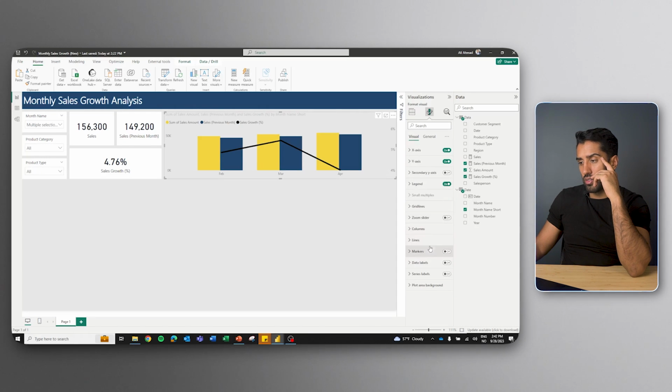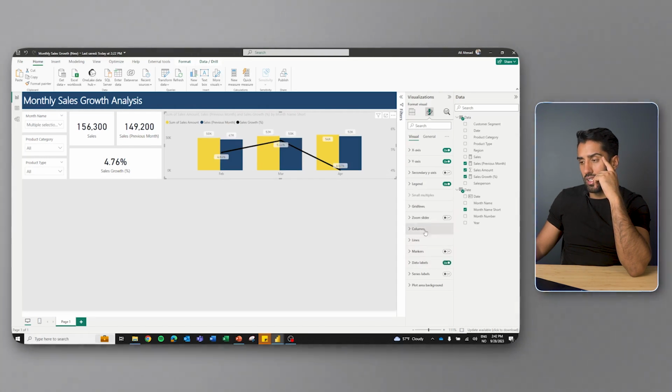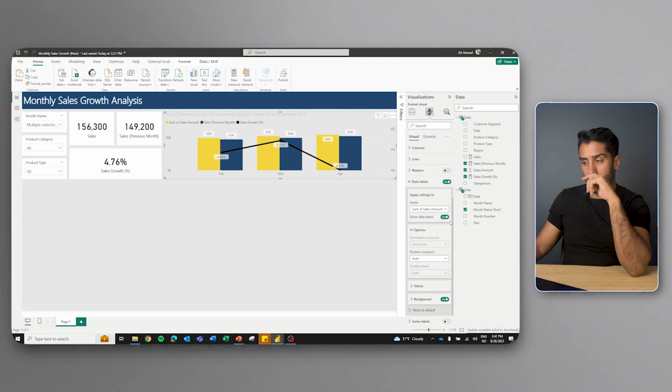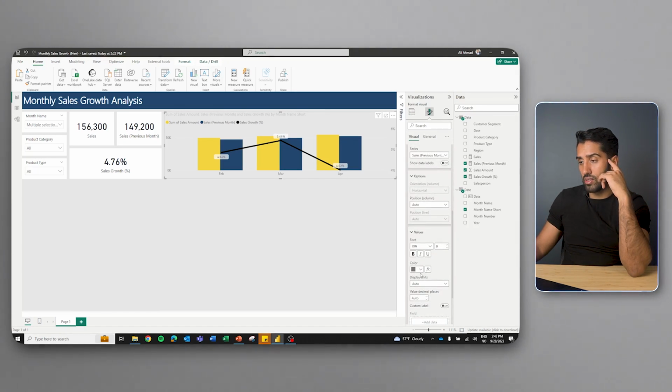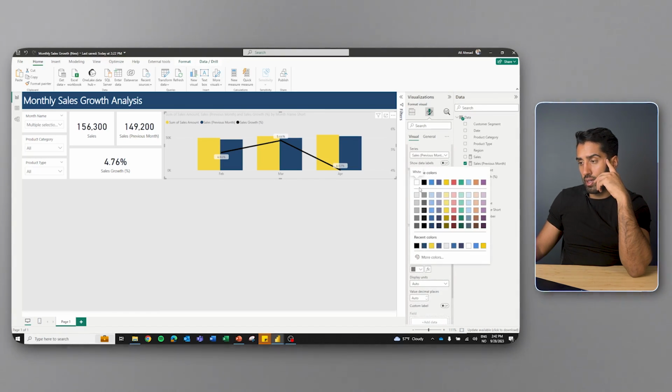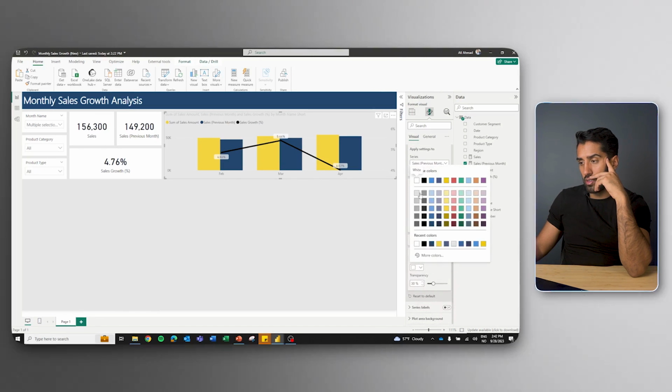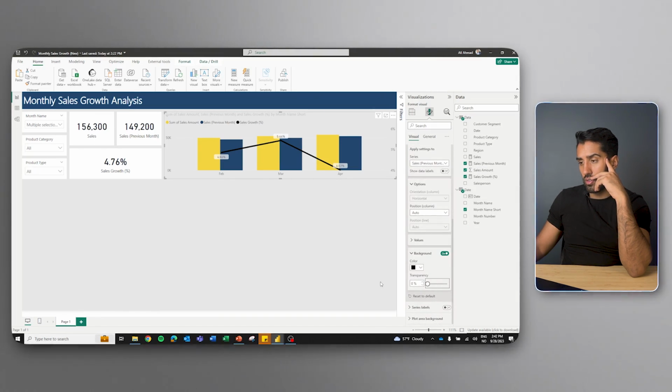Okay, good. Turn on some data labels. Let's just keep the data labels on the growth percentage. That's at least what I chose. You can choose exactly as you want. It's up to you. Make it white. Make the background black and then turn it down.